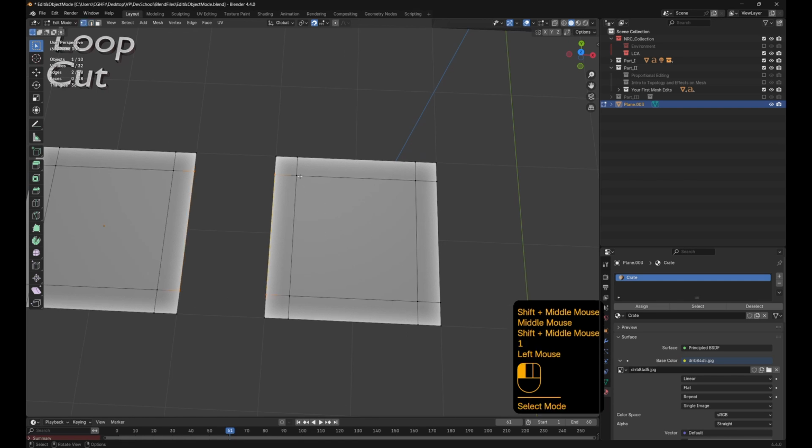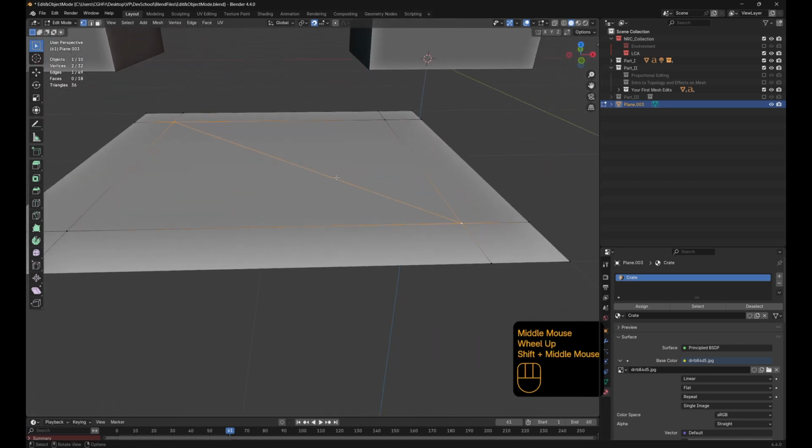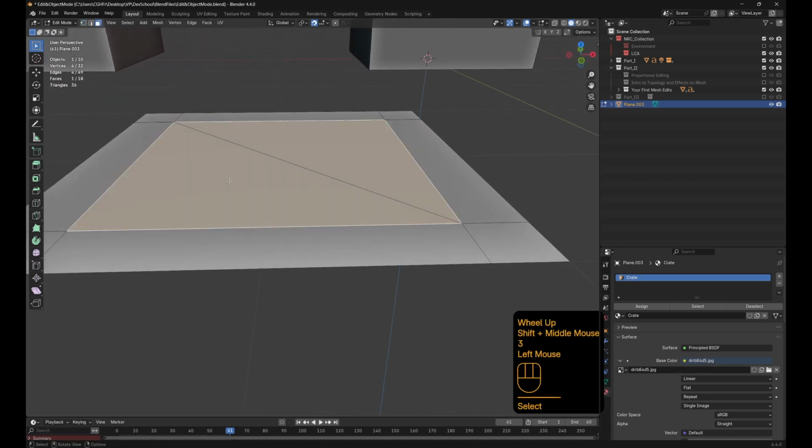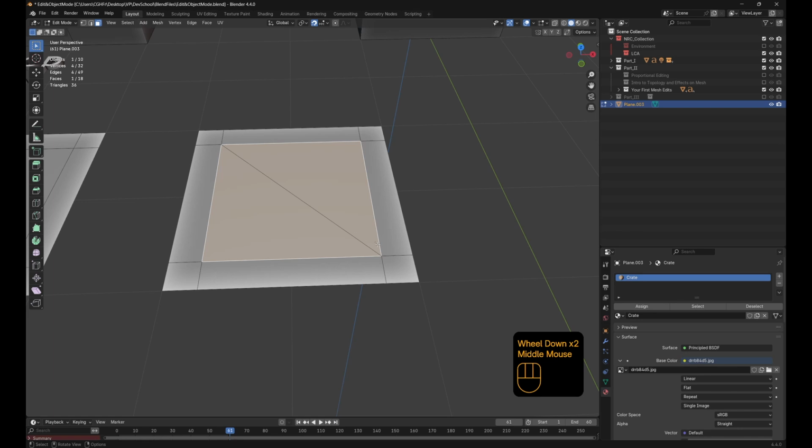Now, if I come to this vertex and this vertex, remember we're doing that middle bar on the crate, and I press F, that looks like a good starting point for us. But the problem we've got here is this edge is actually above this lower face. What we really want to happen is for it to cut this face in half and give us two tris, rather than one quad with a floating edge above it.